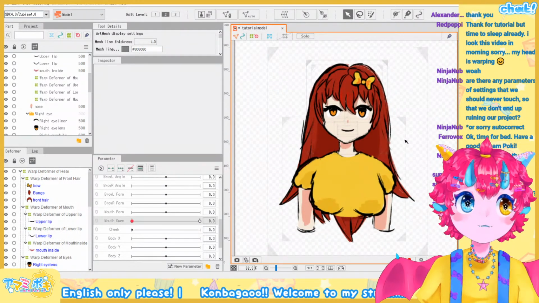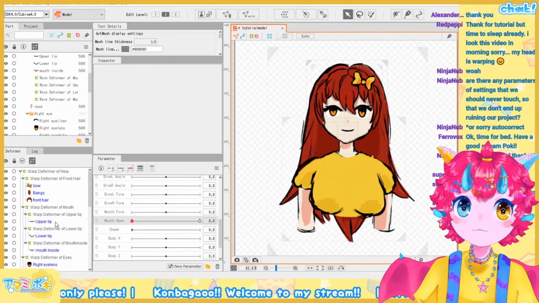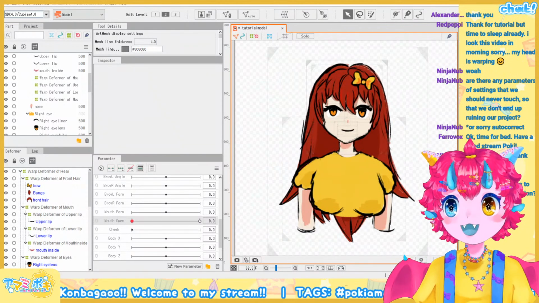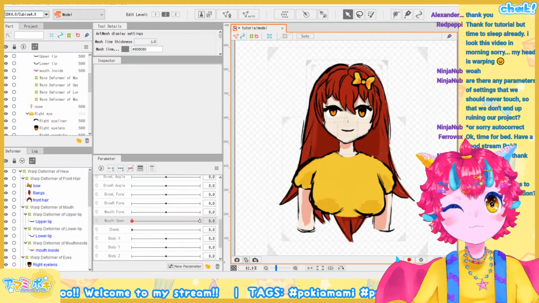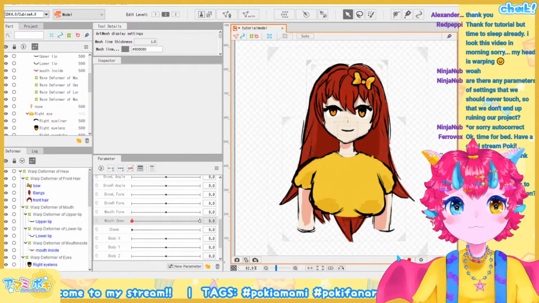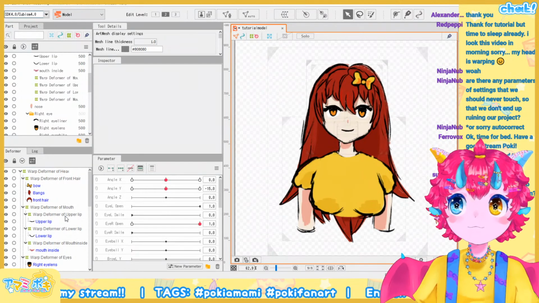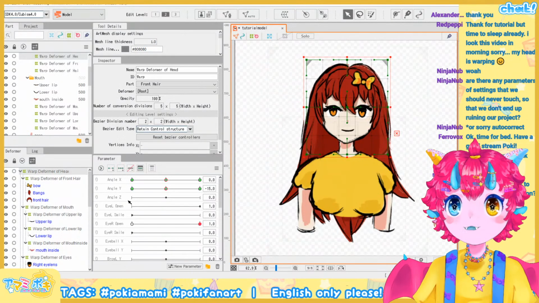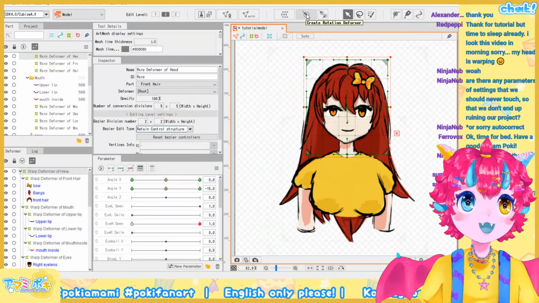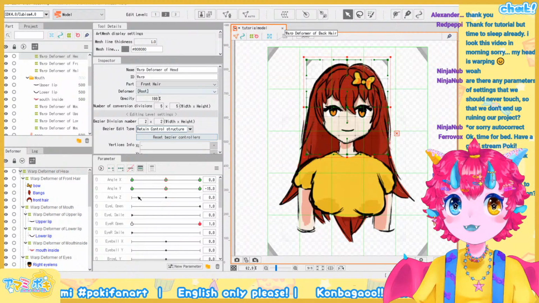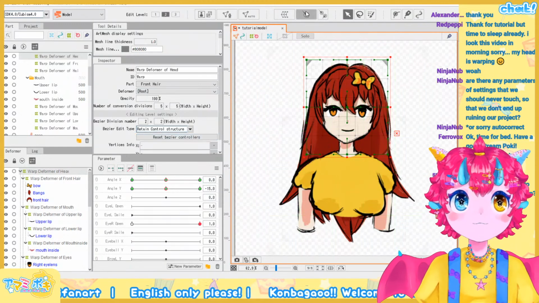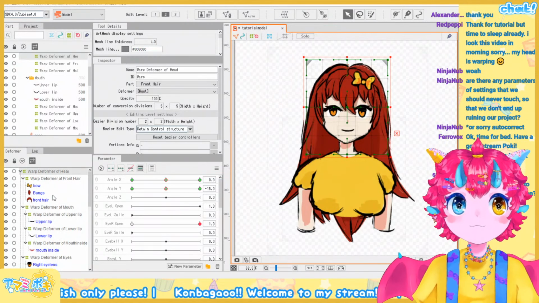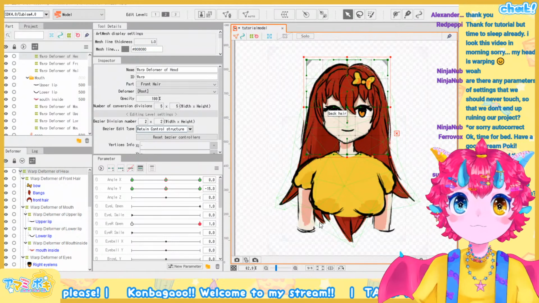The other thing I really want to show you is rotation. We can rotate like this to the sides. So let's do that. Let's take the head warp and make a rotation warp. Rotation, and it's going to be a parent of all of these warps. So all of these warps are going to be connected to this rotation.